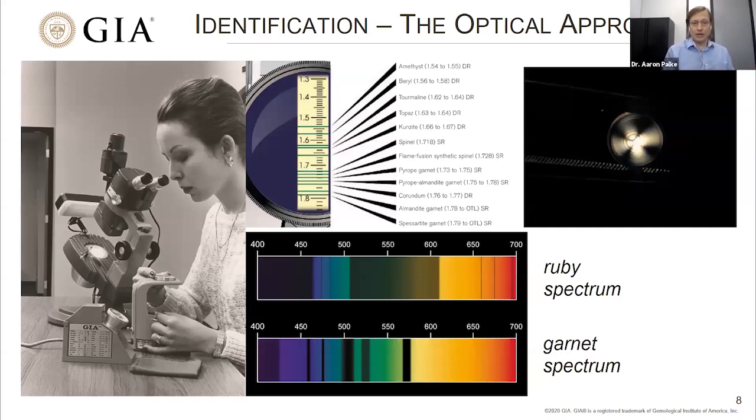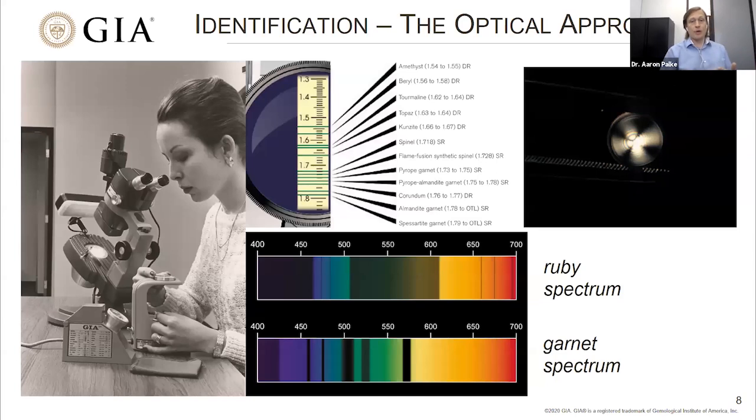And I guess I would say at this point, I came to GIA and into the world of gemology after doing my PhD, essentially in mineralogy. And so I'd been around a lot of advanced analytical techniques, a lot of advanced instrumentation. So the one thing that really surprised me and struck me when I started at GIA, and I was impressed by it, is all the standard gemological techniques that I'd never really thought about before. All these optical techniques we were using really made the impression on me that the standard gemologist knows a lot more about optical mineralogy than a lot of geological students at the university.